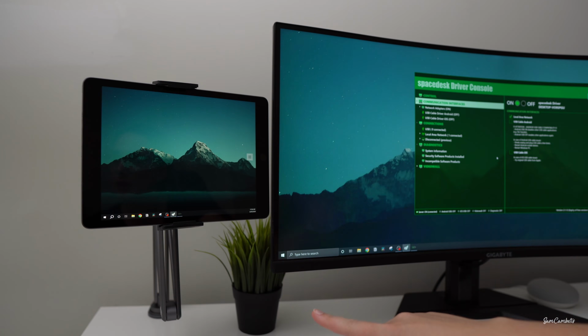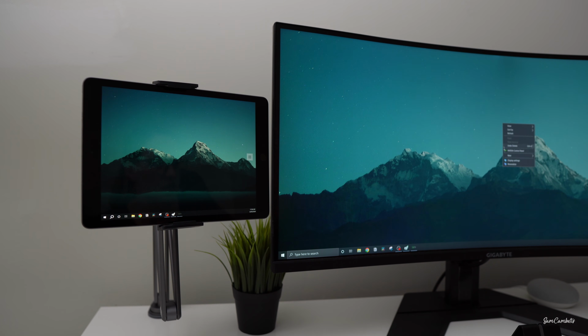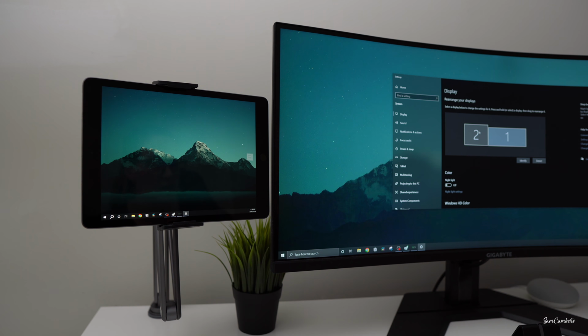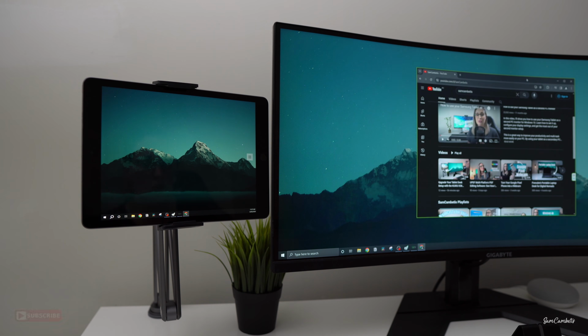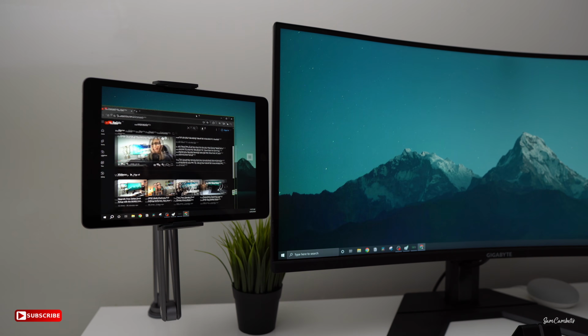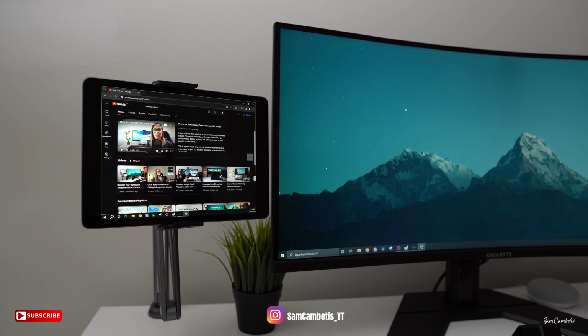So here I have my tablet arm I like to put my iPad on, and when it's connected wirelessly, it's just nice and clean. Then I just have to change my display settings. Oh, it's already, wow, that's really cool. It's actually picked up that I moved my tablet, which is crazy. So yeah, once I have it placed over there, I can just drag anything I want, my YouTube videos, music, anything over there. And then I have a second monitor, and I didn't have to pay anything for it because I already had my iPad. So yeah, that's pretty cool.